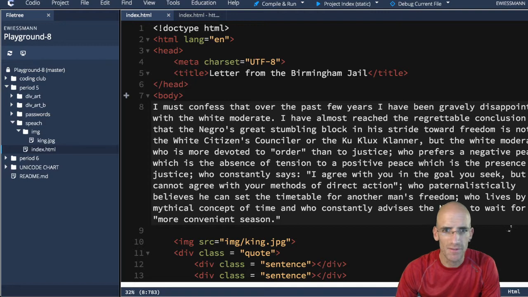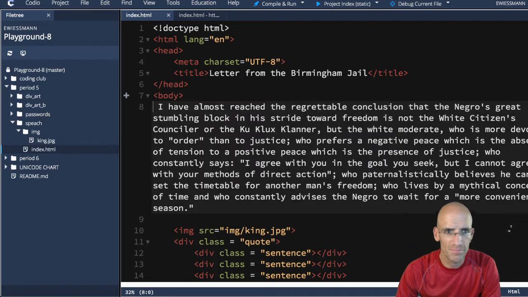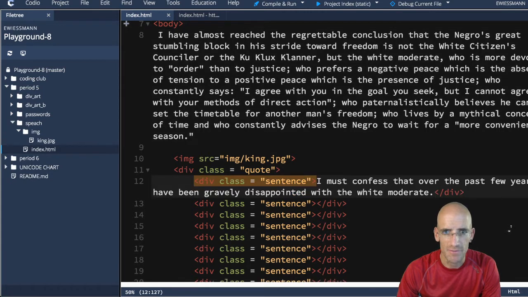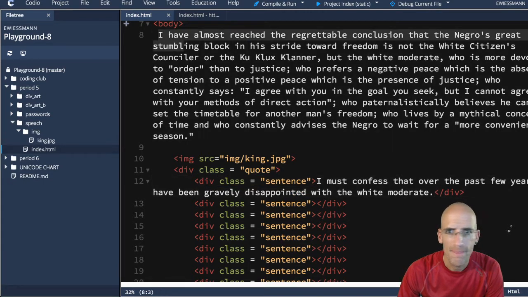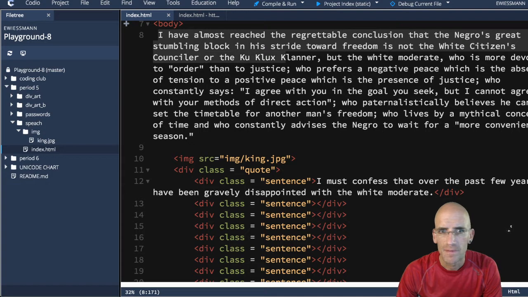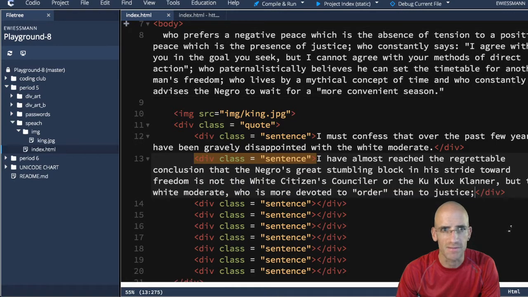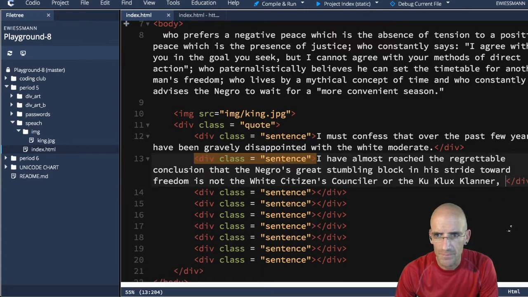And what I'd like to do is group chunks together. So this first sentence will be here. Second sentence, and I might break this one up just because it's a little bit long. Actually, I'm going to put this one here.